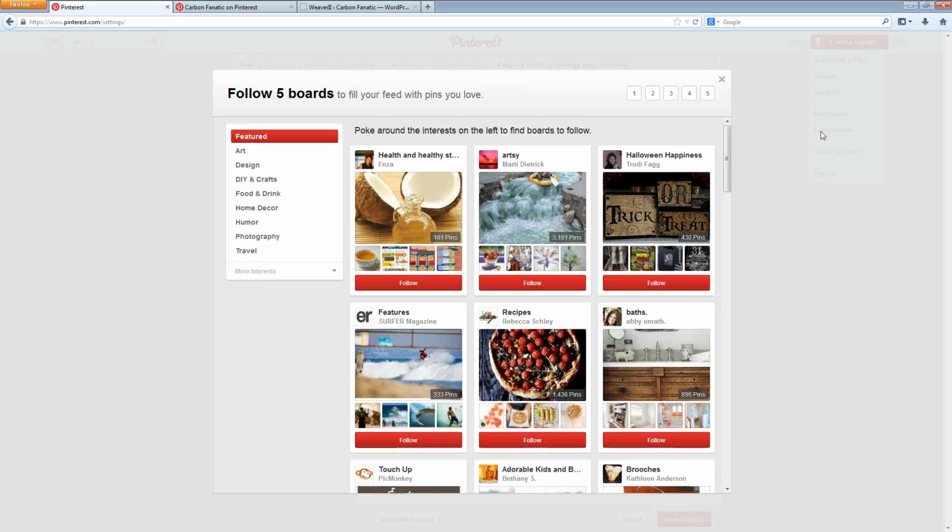But I at least wanted to show you this and how it works, because with it being so easy to find up there in that menu, you're going to have other people out there on Pinterest that are using this method to find boards. So you want to try to make your boards visible in this section if at all possible.